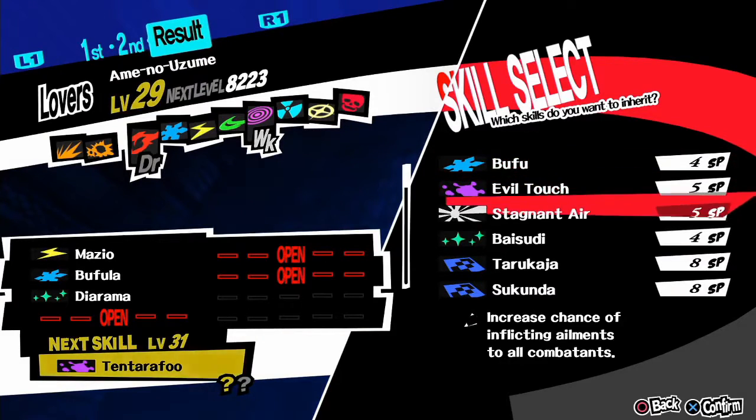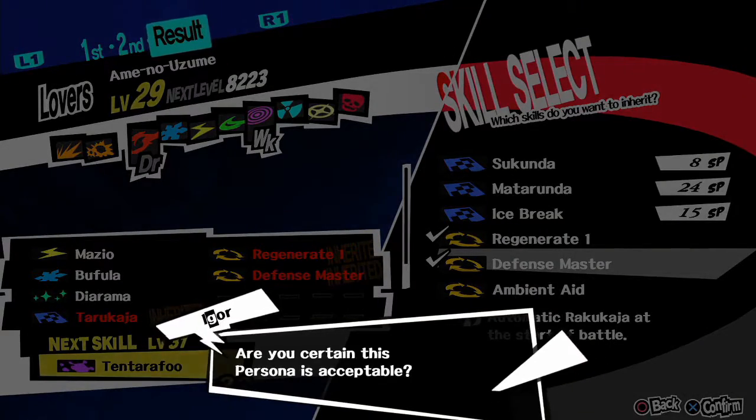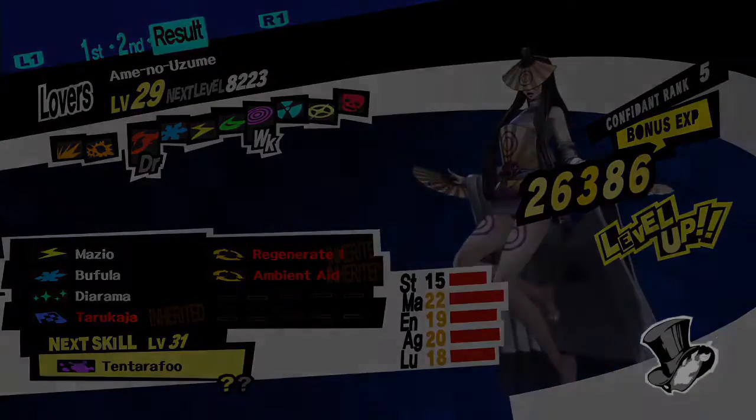Let's think. Power Kaja is always good. Regenerate one's good. Defense Master. I want some Defense Master. New power. What about Ambient Aid? Ambient Aid could be really good. Let's think, Ambient Aid. Receive some new girls. Sweet. Let us begin.